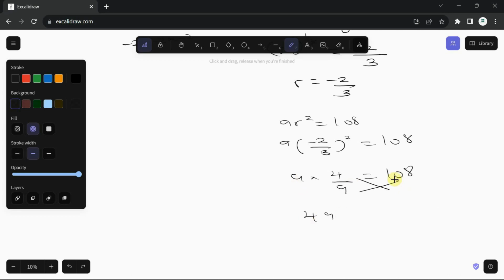You know what I always say, that if you have this 108, I'm saying 108 divided by 1, right? If you're following these videos consistently, this should not be strange. So we have 4a is equal to 9 times 108. So that will be 108 multiplied by 9. So to make the a stand alone, I can divide both sides by 4. So a will be equal to, if I press on my calculator, 108 times 9 divided by 4, and that gave me 243, right? So if you got 243, well done. Let's see if our answer is actually correct before I even say well done.